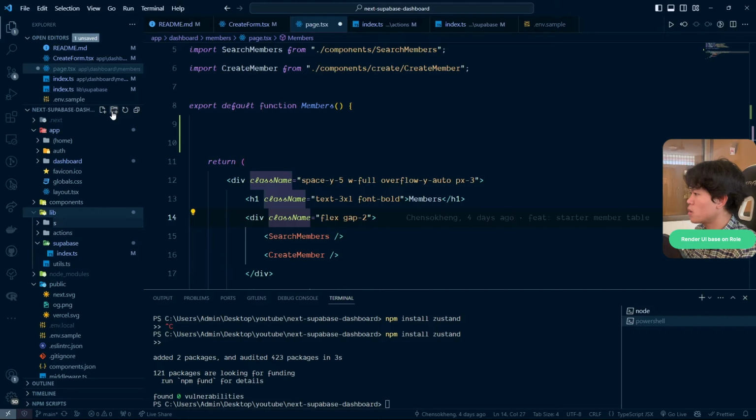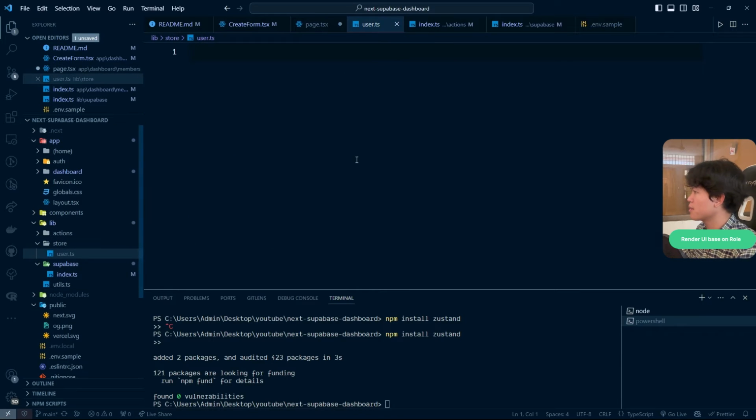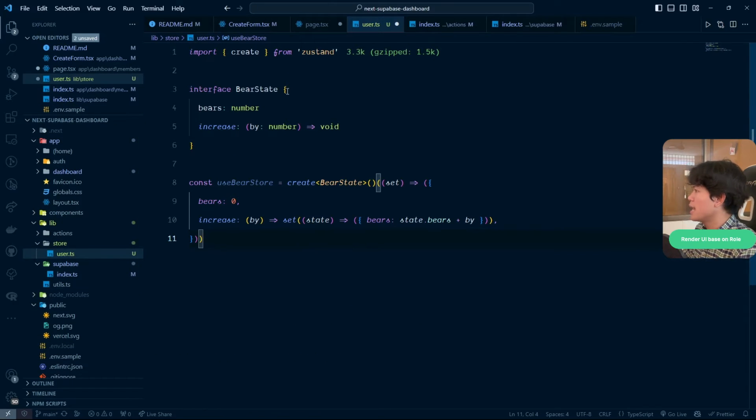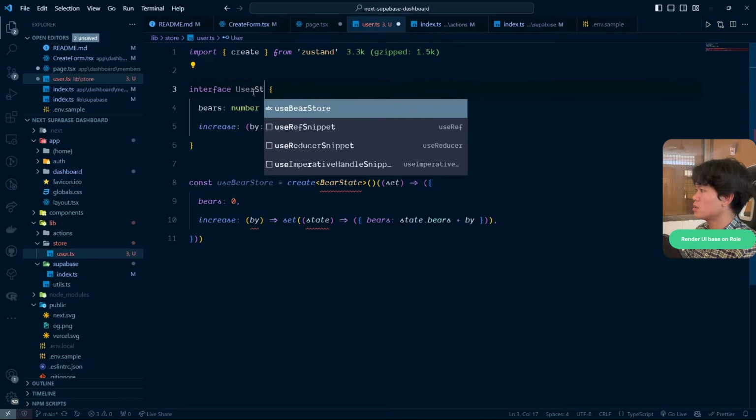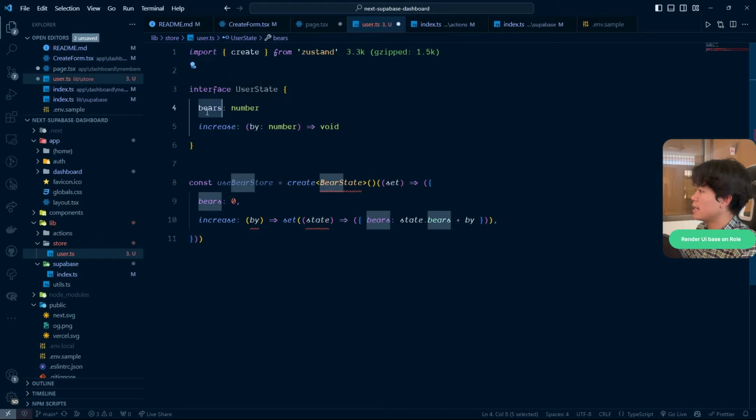I'm going to create a store folder right here, and inside the store I'm going to create user.ts. Then I can paste this one, and for this one, instead of bear state, we can do it as a user state, and then this one we can have the value of the user.